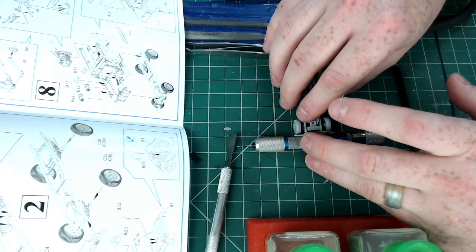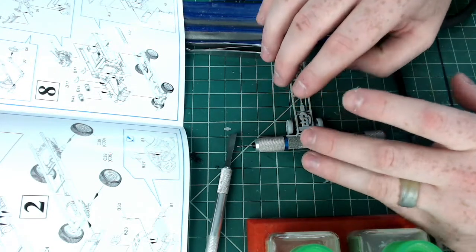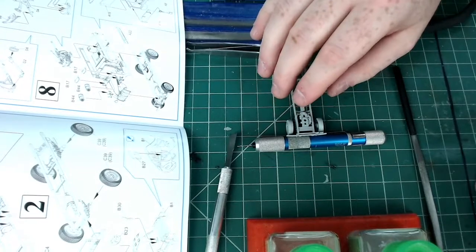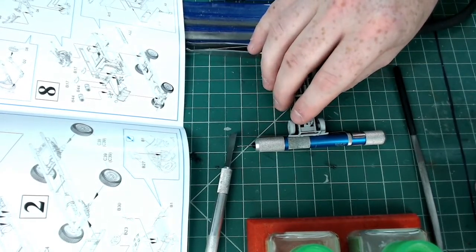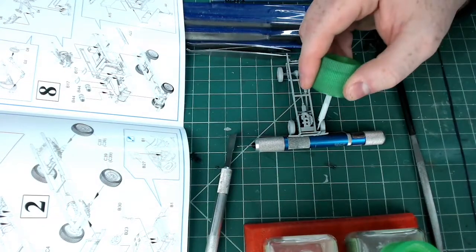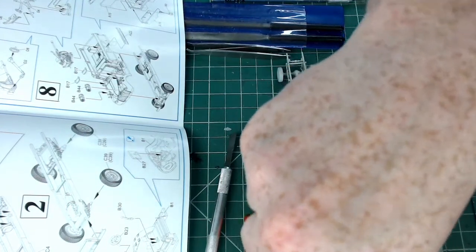And the end of step two has you gluing on this bumper, and then you don't wind up adding the cab. But I think honestly, instead of trying to get some support and help this bumper dry, even though it really doesn't have a whole lot to keep it onto the frame, it's probably just easier if you guys are going to build this kit to go ahead and add this bumper farther down the road when you've actually got the front cab and everything glued on, because then it just gives more structure for that front bumper to glue into. But it wound up working out.